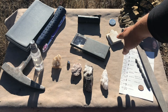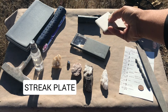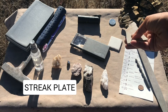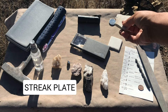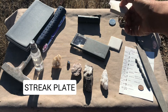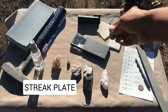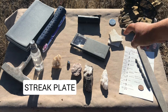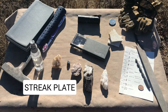Another thing you use to identify minerals is the mineral streak. This is basically a powdered form of the mineral that you swipe across something called a streak plate. This also works with a piece of unglazed porcelain if you need to make your own. Bring your streak plate or your piece of porcelain tile with you, and you will basically scrape the mineral across it. The field guide will tell you what color to expect.